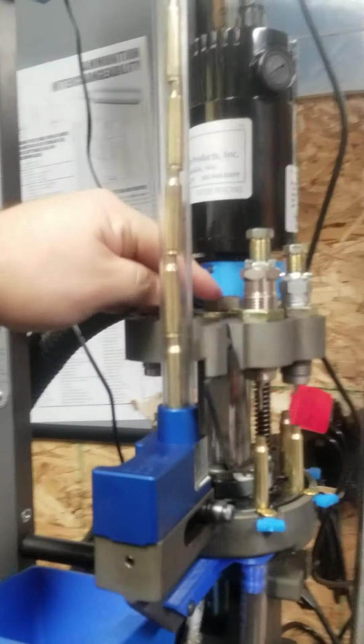I tried running a bigger shop vac outside the room, so it wasn't as loud, but I was having problems with brass shavings and stuff, so I just went down to the local farm store, bought me a little itty bitty shop vac with a catch bag in it, with the right size diameter hose. Put that right here on the bench, and I've been running that, no issues. Probably 10,000 rounds, something like that.